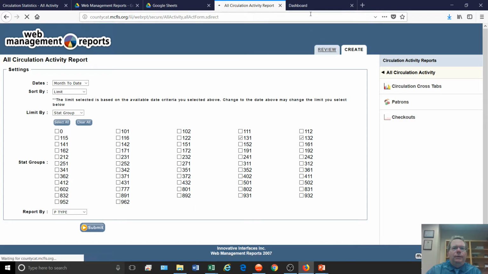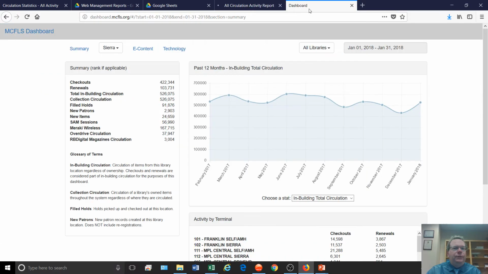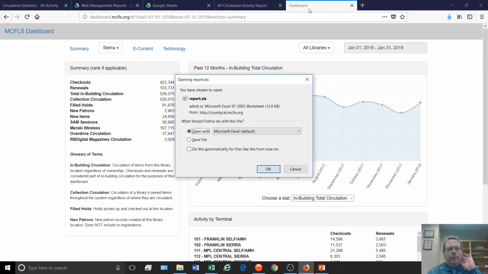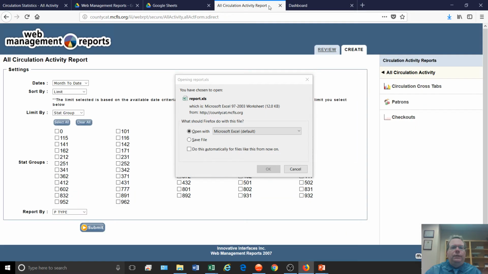Okay, so this is going to take a while. I'm going to move over something that's kind of not on the agenda, but I wanted to show you the dashboard. If you haven't seen that already, it's a neat site that we started using a couple of years ago. Oh, okay. So I guess we'll not do that. We will open this up with Excel first.